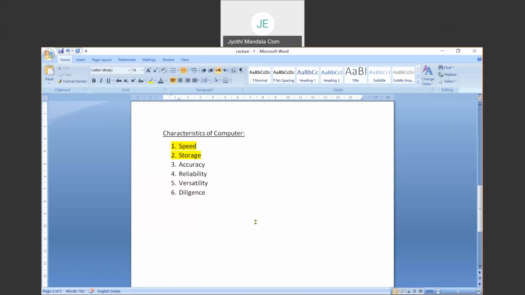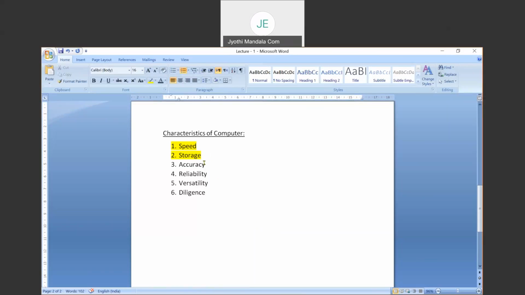Whereas the computer can store a huge amount of data in different formats also. As a human being, we don't have such an option, but in a computer, we can store a huge amount of data, which can also be stored in different formats, right?